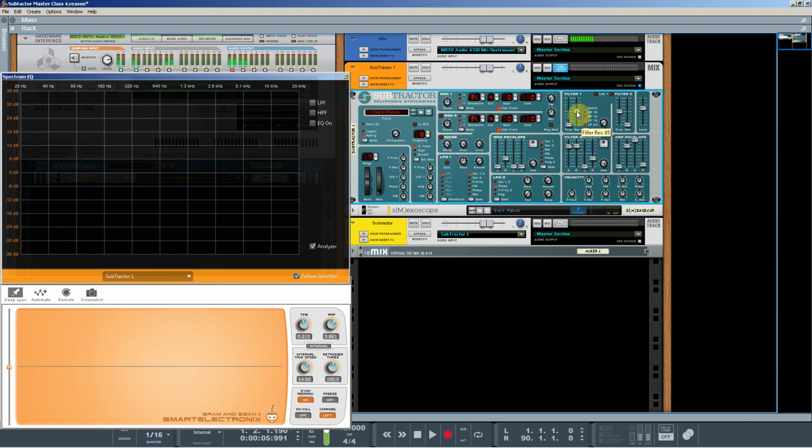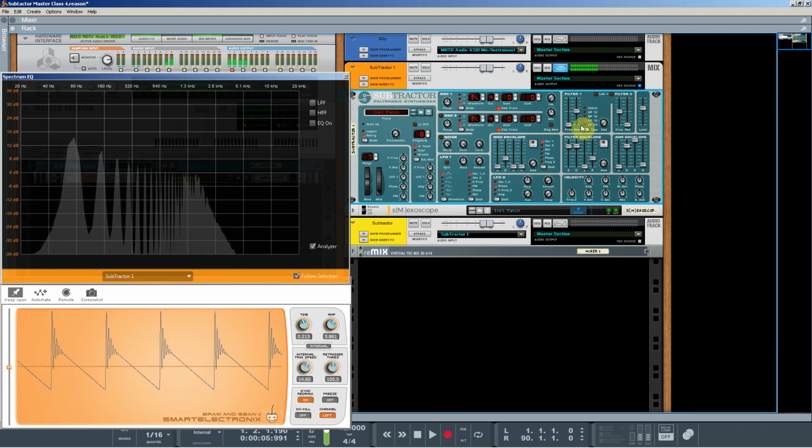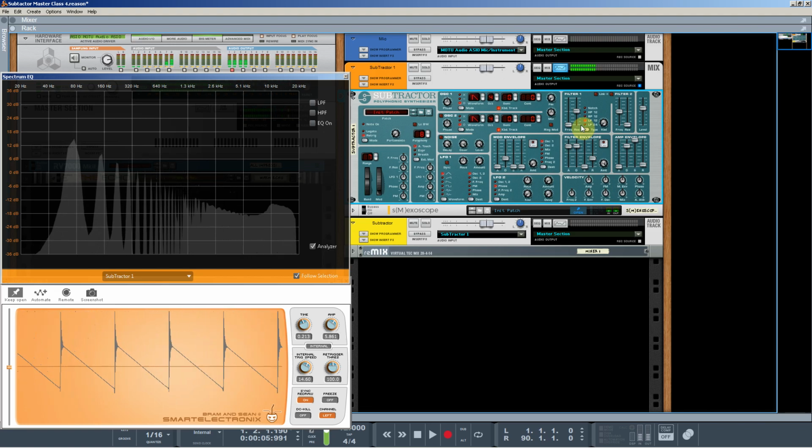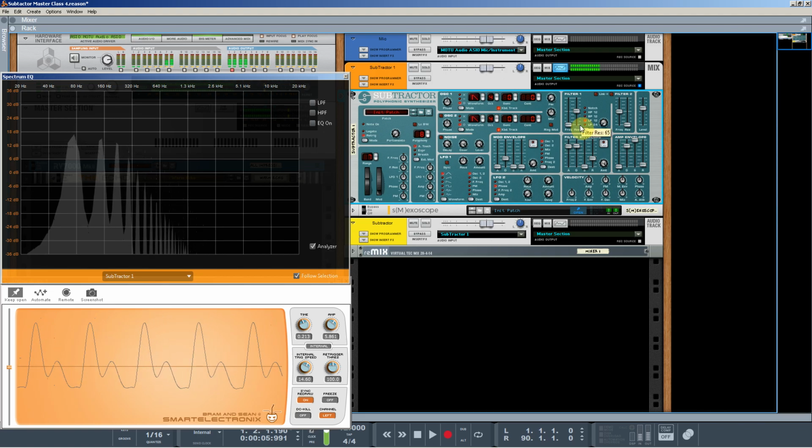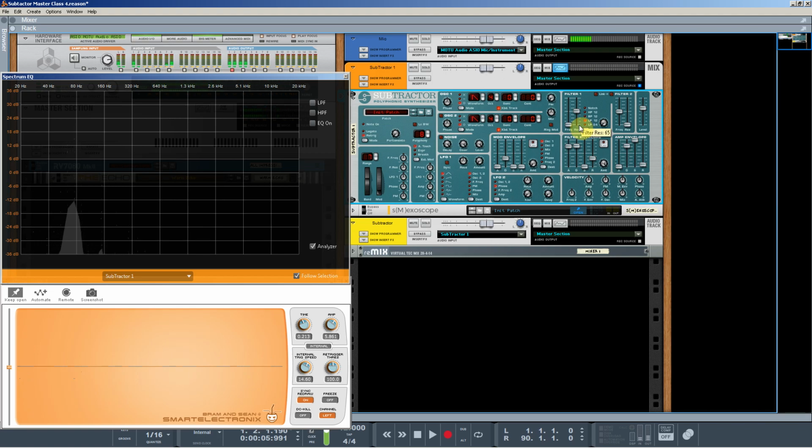So let's bring in some resonance with the 12 decibel per octave filter. And to my ears, this sounds like a late 80s, early 2000s Roland digital filter.